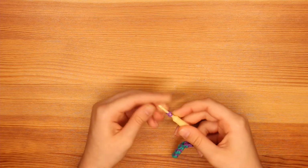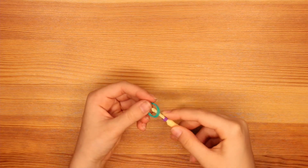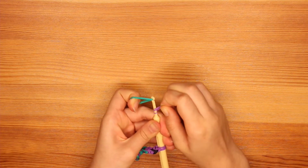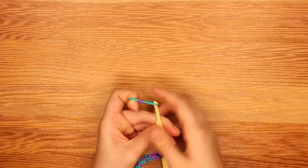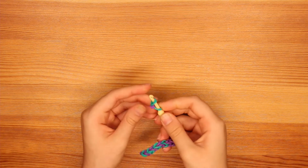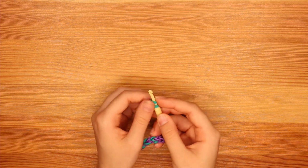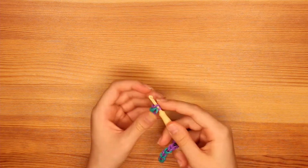Then we're going to take our accent color, put it on our hook and slide that end cap onto that rubber band and flip it over, okay? And like before, we're going to be doing this 4 times, 4 alternating, so we'll have 4 sets of our accent bands.